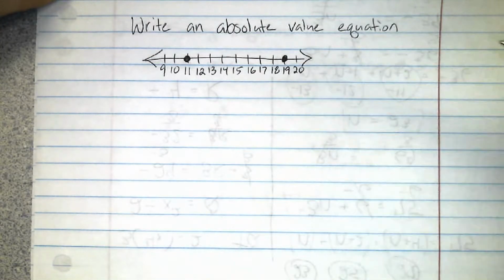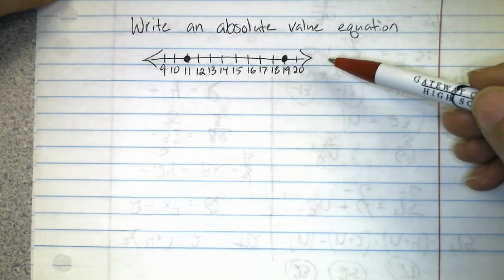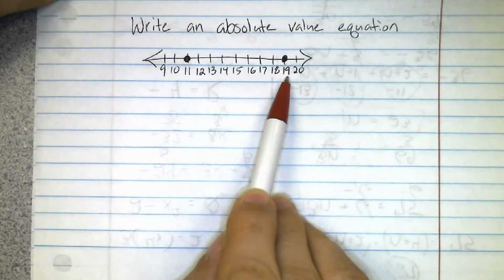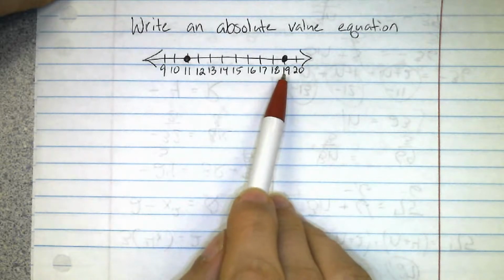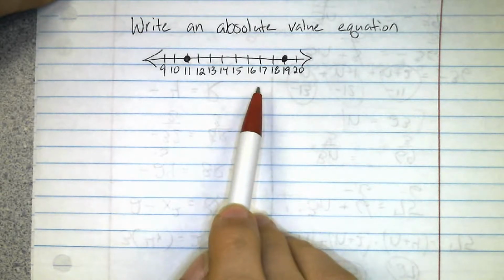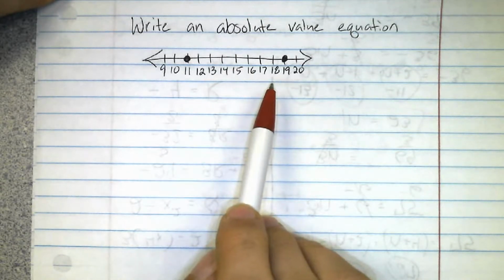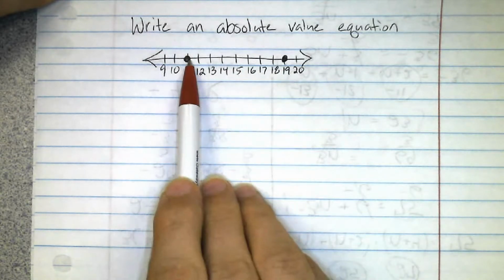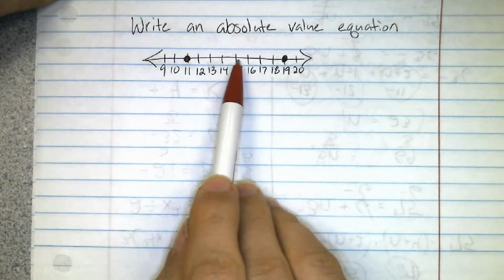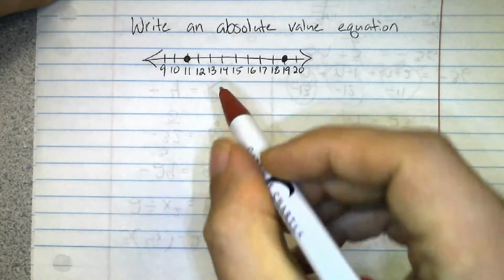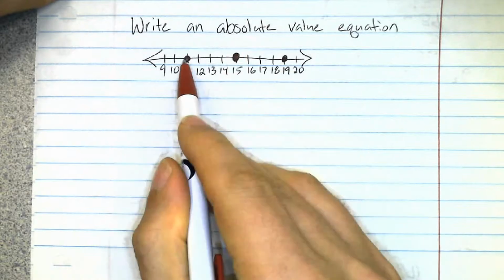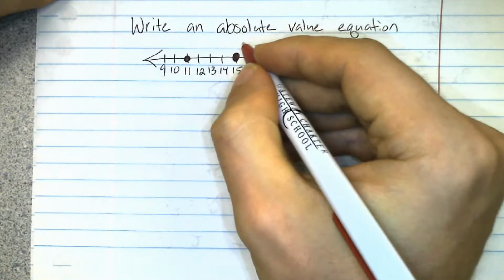Now, for these types of questions, you're going to be given the graph. Suppose we were given this graph right here. We can see that we have a point at 11, and we can see that we have a point at 19. So what we want to do is, because remember, absolute value is the distance, find out what is right in the center here. So we say, okay, 19 minus 11, that's 8 units. So that means that 4 units back from 19 or ahead from 11, that is going to be the center. So right here, 15 is right in between these two original points.